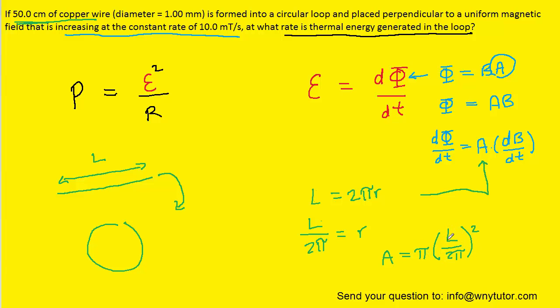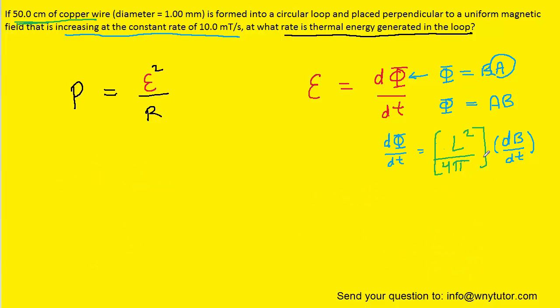And if we wish, we can actually simplify it a little bit by squaring the L to make L², and squaring the 2π to make 4π². And then actually a factor of π in the numerator will cancel with a factor of π in the denominator. So we'll take this expression for the area and we'll substitute it into our rate of change in the magnetic flux equation. So we're going to put this bracketed green expression in for the area right here. So right here we have the final expression for the rate of change in magnetic flux with respect to time.